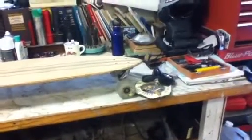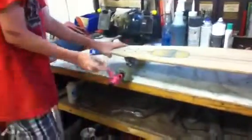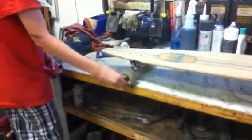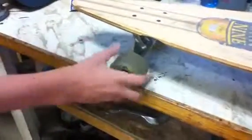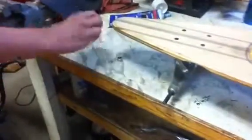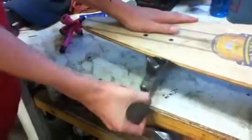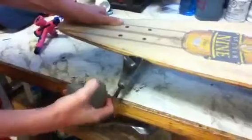Today we're going to take off some longboard wheels and clean the bearings. Here we go. Make sure you get this little piece and keep it. Okay. Bend it on the truck and it should come right out. One bearing out.